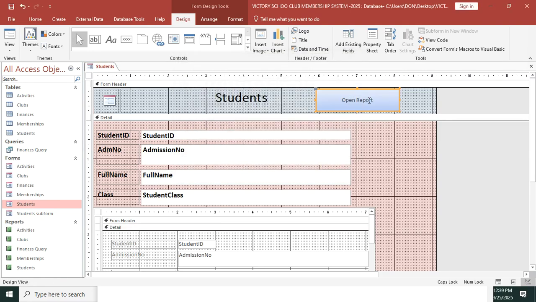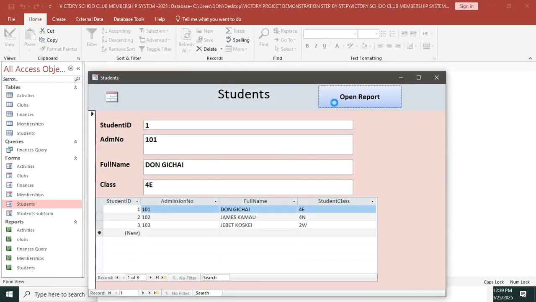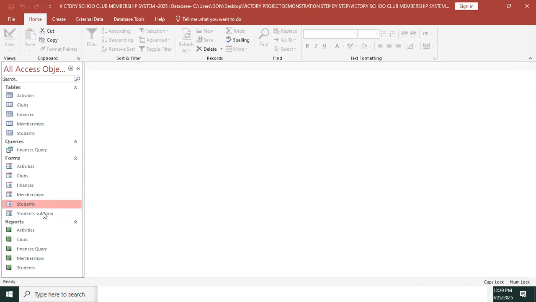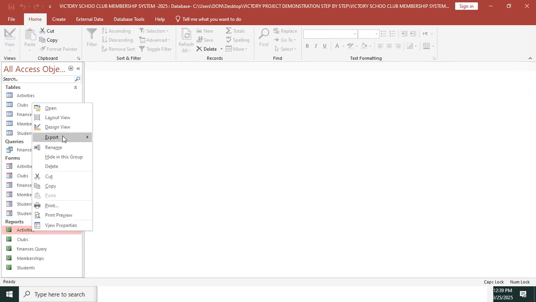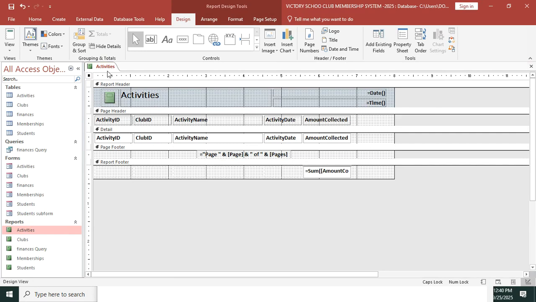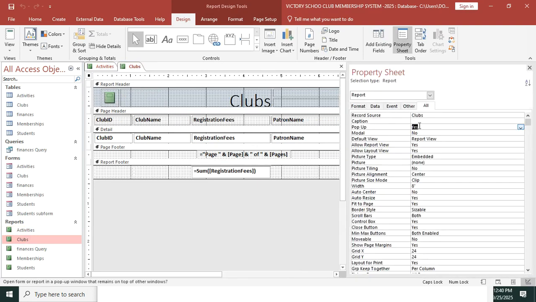You see now, this project is very simple and is in the level of a student, not really an expert, but a student. So when I'm here, I can just open the report. So this is my report for that case, like that. And for these reports, you can just go to design view of these reports, make them pop up. Yes. Save. Go to CRABs, design, double click here, go to pop up, yes, like that.